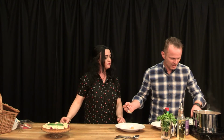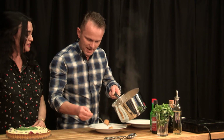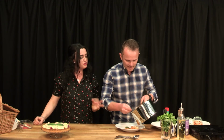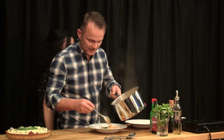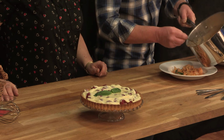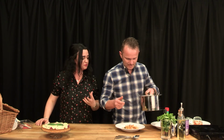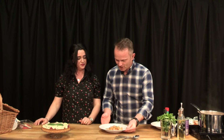So we are all ready to go with this. So this is our red Thai fish curry. A one-pot wonder. It's a one-pot wonder. And as I said earlier, Sian, if you wanted a little bit of green in it, you could. And could you serve this with rice or noodles? Rice or with noodles. If you wanted to put a little bit of noodle into the pot with it, you could. Good. So it's kind of like an Asian broth? It's like a broth, yes. Very nice. Smells almost delicious. Beautiful flavours, fragrant. You can smell the heat, but I'm sure it's not going to blow the top of your mouth off. So that's it, Sian. That is our fish red Thai curry. Great.